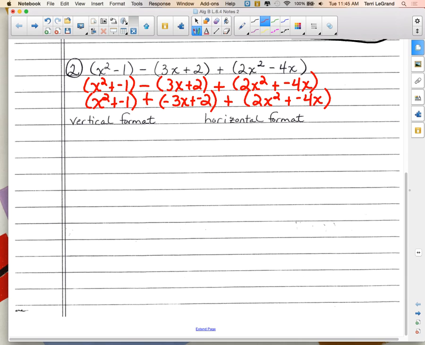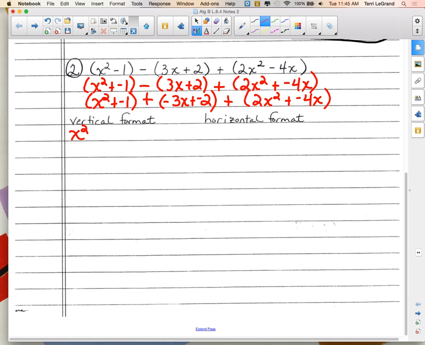Now, especially when there's 3 of them, here's the thing to do. Look at all of the polynomials and say, what's the degree of each of them? So what's the degree of the first one? Degree 2. How about the second one? Degree 1. How about the third one? 2. Okay, so here's the deal. We know we're going to have to start with some x squares because the highest degree of all 3 of them are the squares. So now we'll start with, we'll say x squared.